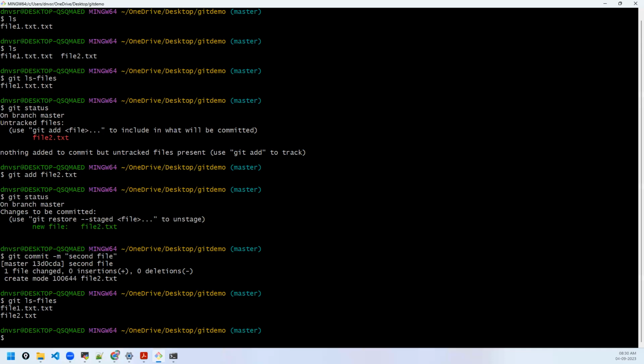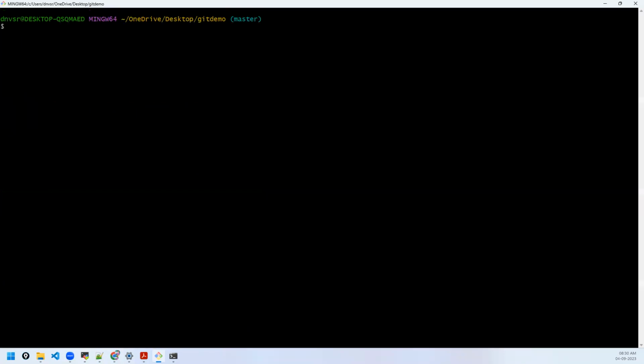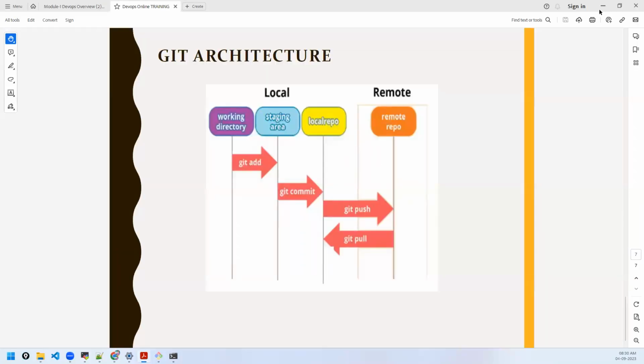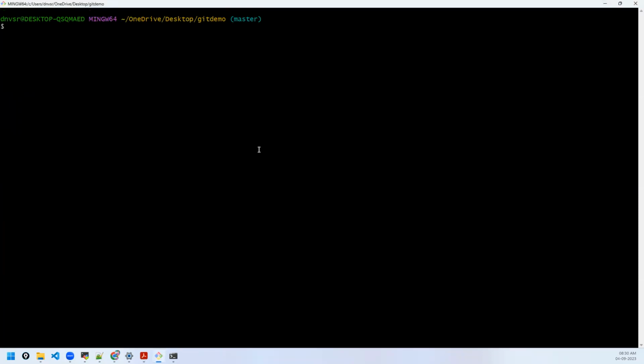Clear, everyone? Yes. So that's how your changes move from working directory to staging, from staging to local. Hope all the discussion which I explained theoretically was clear now. The architecture? Yes. Whatever we discuss, physically it's the same, logically it's different, and you create a local repository, an empty local repository. This is what later on we'll push to remote. But like I said, before we push to remote, there are a lot of things you have to do on local. So first let's learn it, then we'll push to remote.